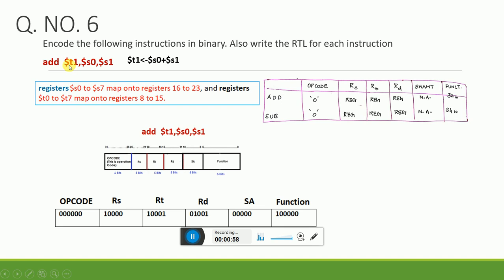Now let us take the instruction add $t1, $s0, $s1. s1 and s0 are to be added and the result has to go to t1. Representing this in RTL: dollar t1 arrow s0 plus s1. This is what RTL is all about.